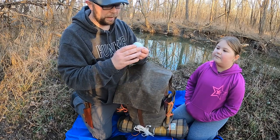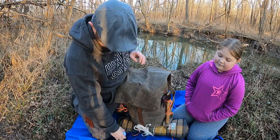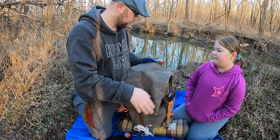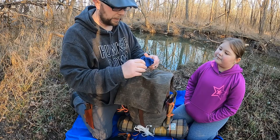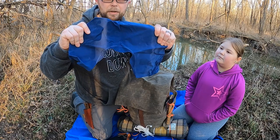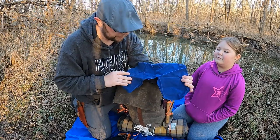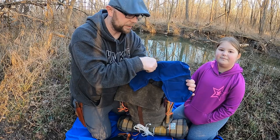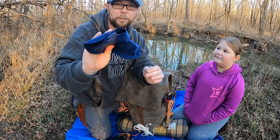We have an O-light for when it gets dark. Why else do you need a light? We have a headlamp. You have to have a headlamp also when it's dark. And then instead of carrying a pillow when I go camping, I actually have a neck pillow because I like to hammock camp a lot. With this inflated and you being back on the hammock itself, this is perfect. Your head doesn't fall back. It's just the perfect shape, perfect size, and super, super soft. It's inflatable, so it packs up real small and nobody knows that you even have it.